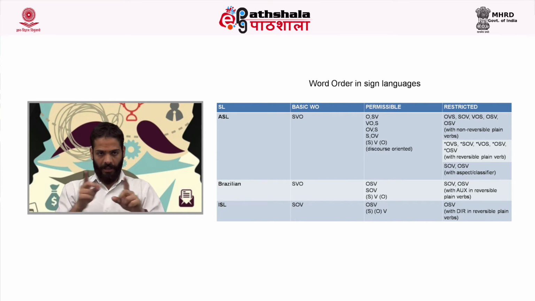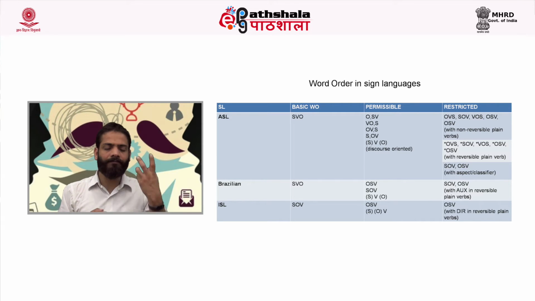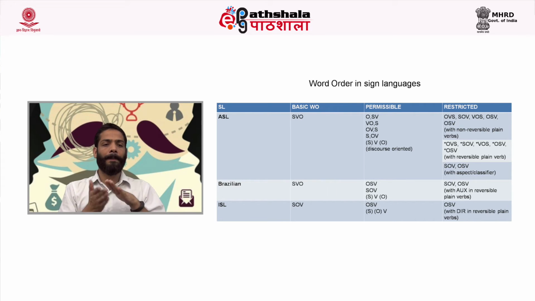Word order in sign languages. In continuation of our discussion on word order, we'll also explore word order in other sign languages. Fisher in 1975 led the consensus that the basic word order in ASL is SVO. She noticed that all other orders are accompanied by non-manual markers and intonation pause, which is the result of discourse pragmatic functions.